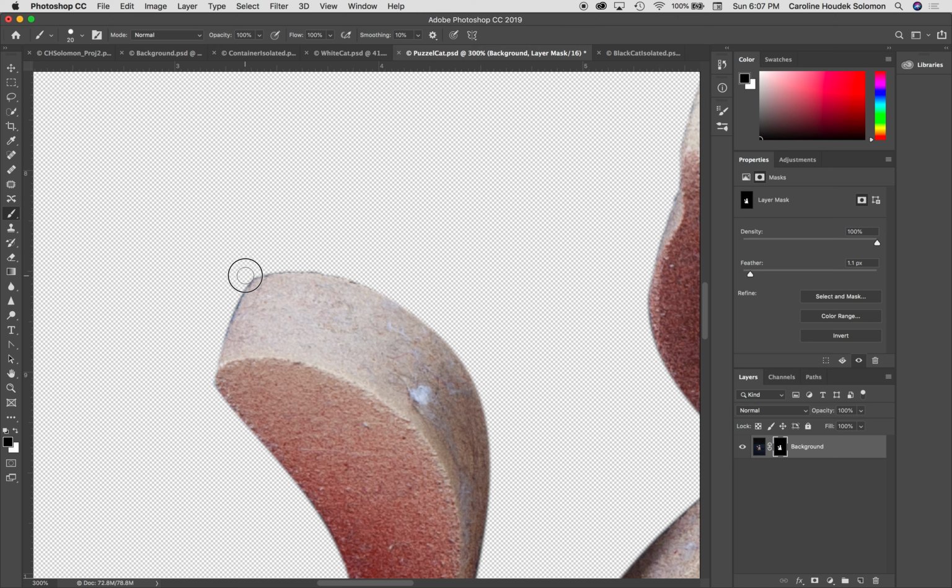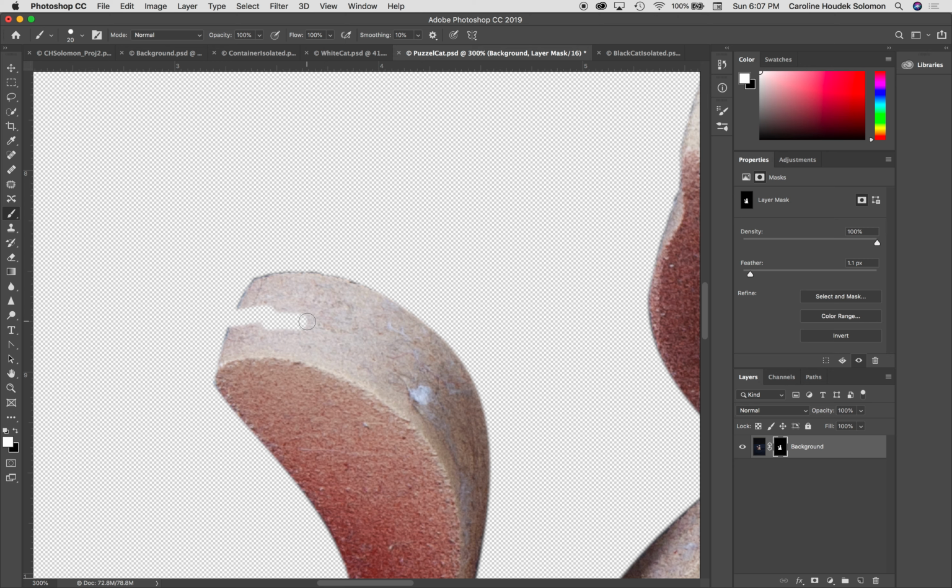Okay, so now if I'm over here working away, and I make a mistake, there's a couple things I can do. I can hit Command Z or Edit Undo. I'm actually going to redo that. Because this is non-destructive, I can always get it back. I can always reveal that space, and I can do that by putting white on top with either the arrow or the X key on the keyboard does it as well.